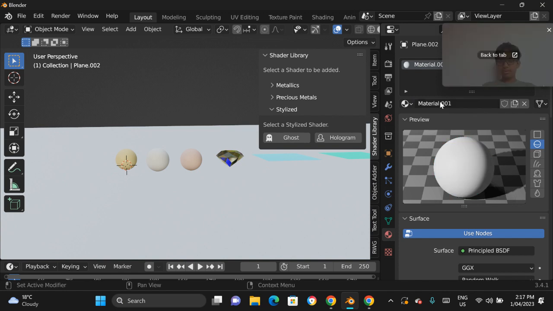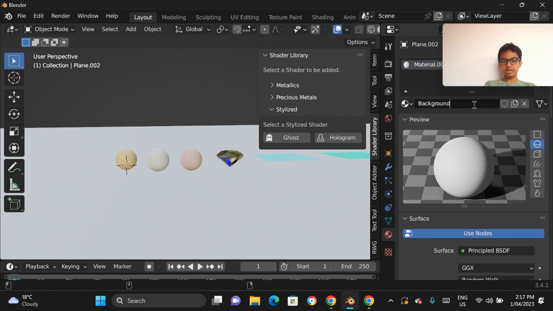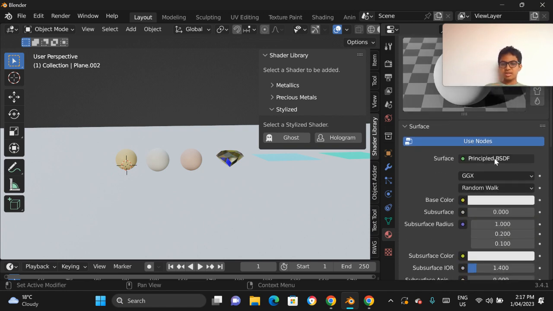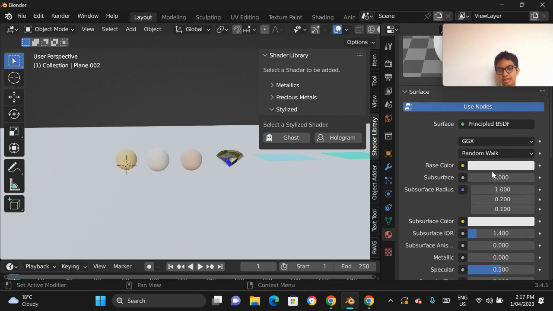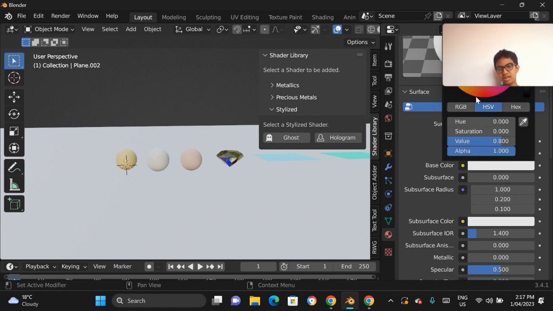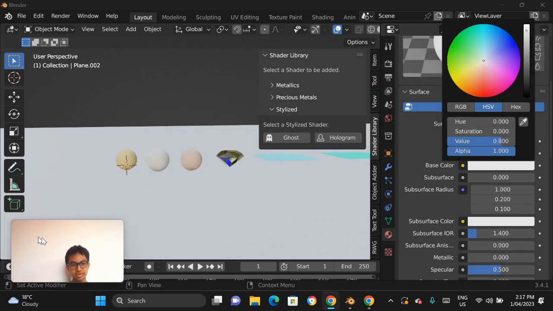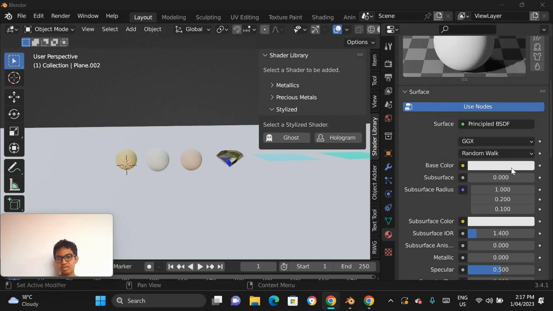And now let's try S Y. Do that, and no, S Z. It doesn't work with Z, but it's okay. So let's add a new material to this. And we want to change the material name, so I'm going to call this background plane. Well, instead of that, I'm going to type background underscore plane.